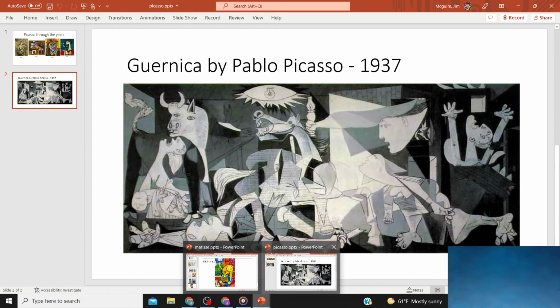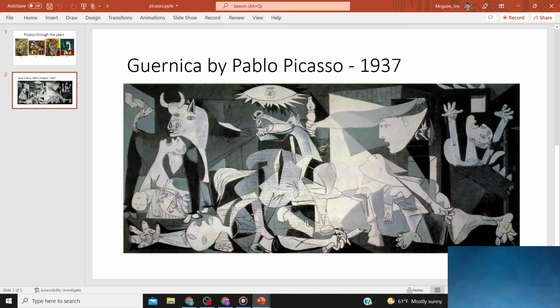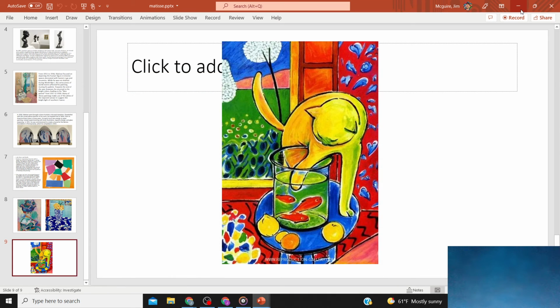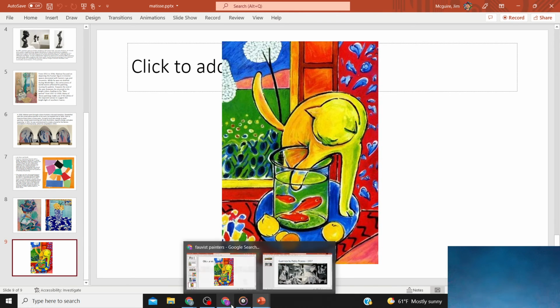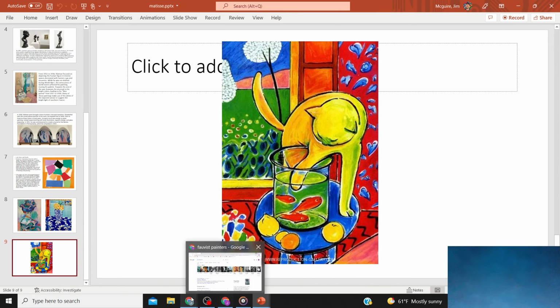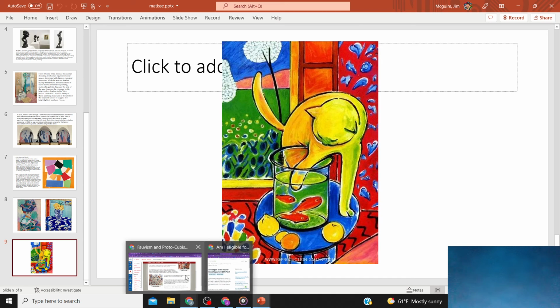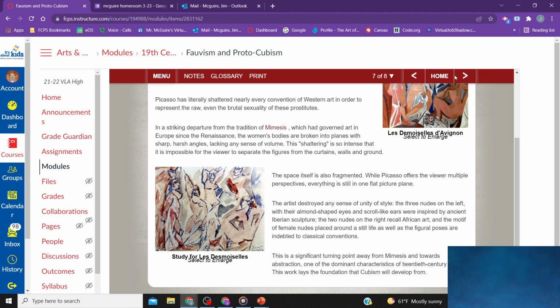This is Guernica. This is a painting he did in reaction to the Spanish bombing, I think, their own cities in the prep for the German war. It was very strange. But in any event, he was a groundbreaking artist. He was a leader in depicting and understanding how the evolution of art would go on.